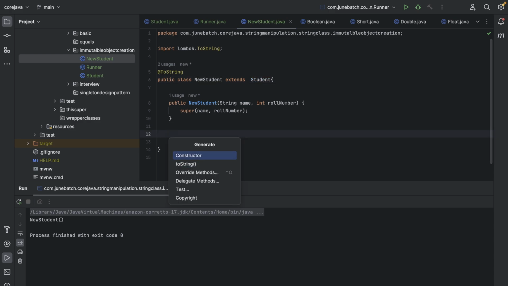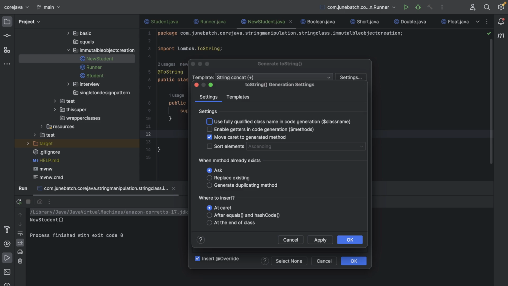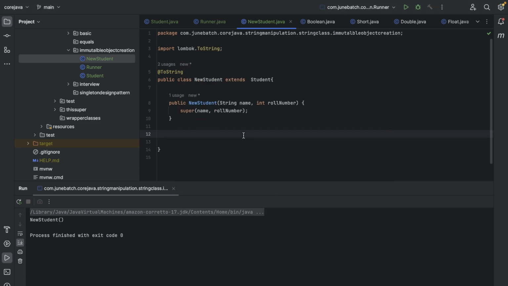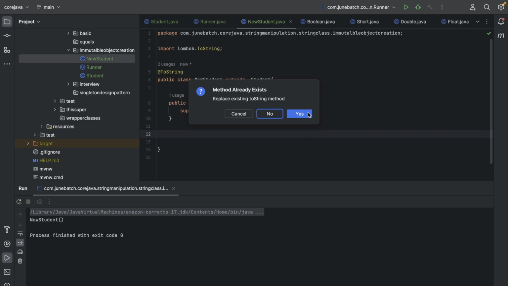So we are going to add the toString on our own. We are not able to add it from the parent. So let's just create the toString method on our own.